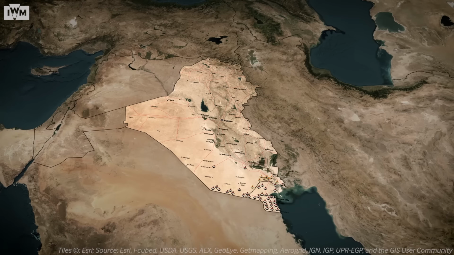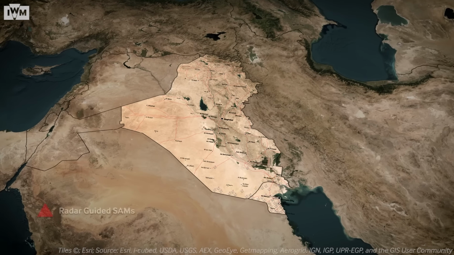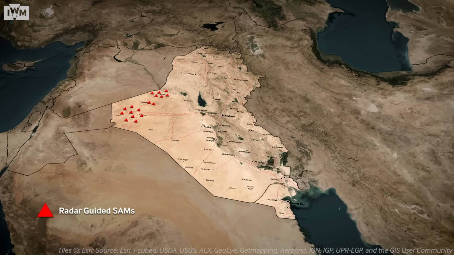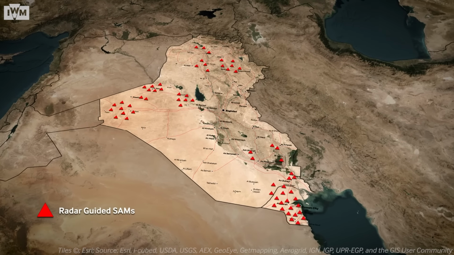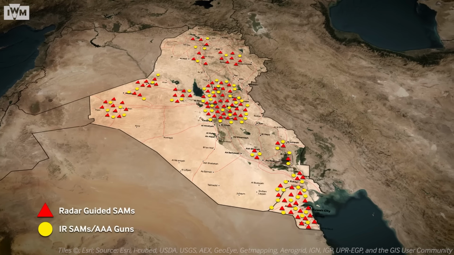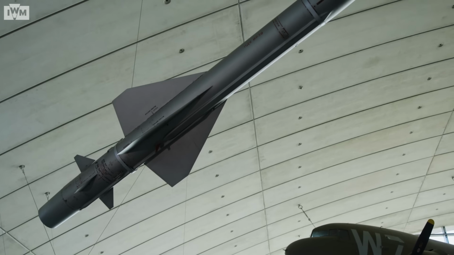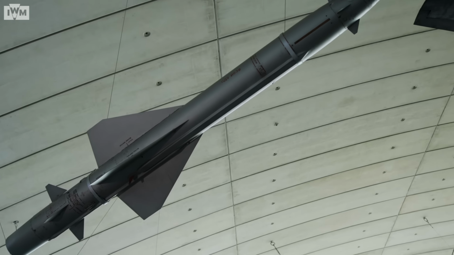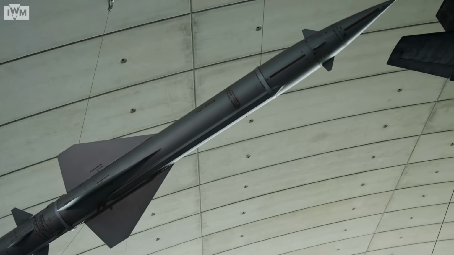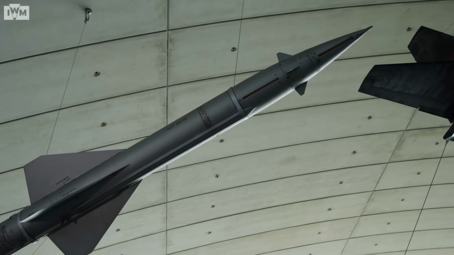The real threat to the coalition came from Iraq's comprehensive air defence network. It had up to 10,000 anti-aircraft guns and 16,000 surface-to-air missiles, including the Soviet SA-2, the most widely used air defence missile in the world, made famous when the Soviets shot down an American U-2 spy plane flown by Gary Powers. Baghdad in particular was incredibly well defended, with 7 times the defences of Hanoi at the height of the Vietnam air campaign.